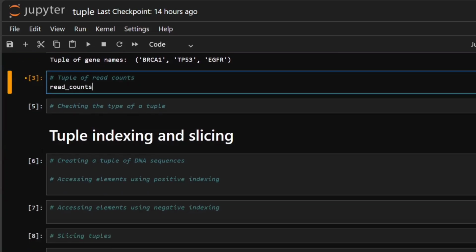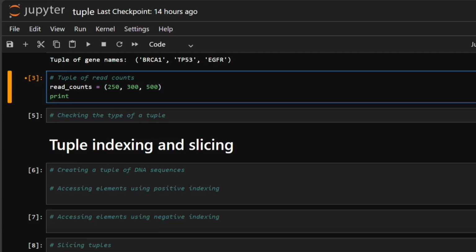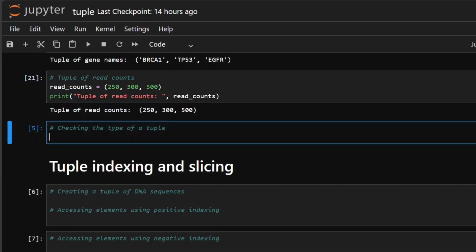Then we make a tuple for read counts with the numbers 250, 300, and 500. Again, printing it shows all the values together in a tuple. Finally, we check the type of our codons variable.